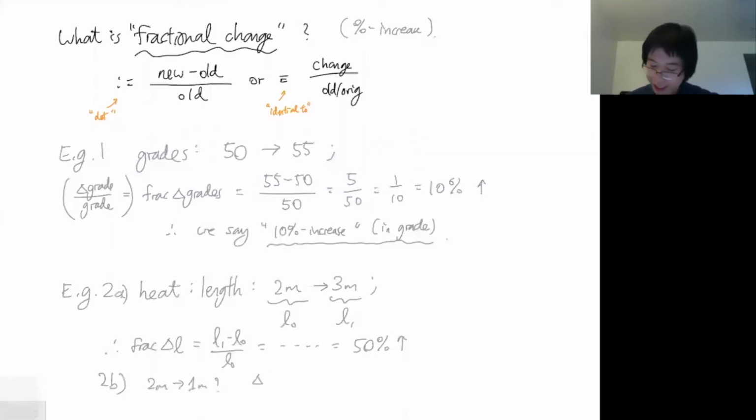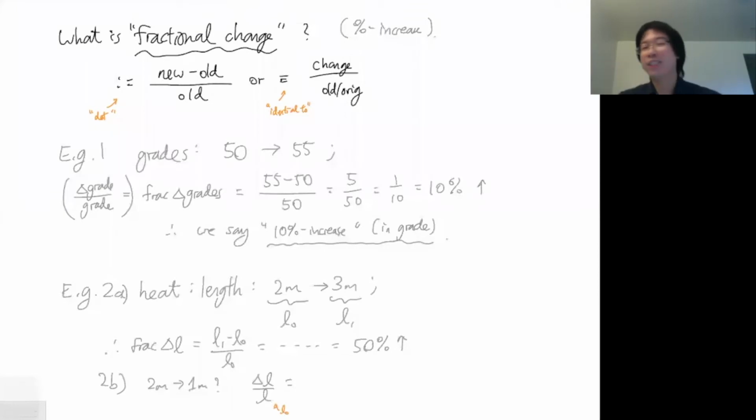Now you calculate this delta L over L, right? Technically, I should write delta L over L0 if you take this seriously. But sometimes people are lazy and just write delta L over L. If you ever see this combination of delta L over L, the L usually means L0, at the bottom, the original.